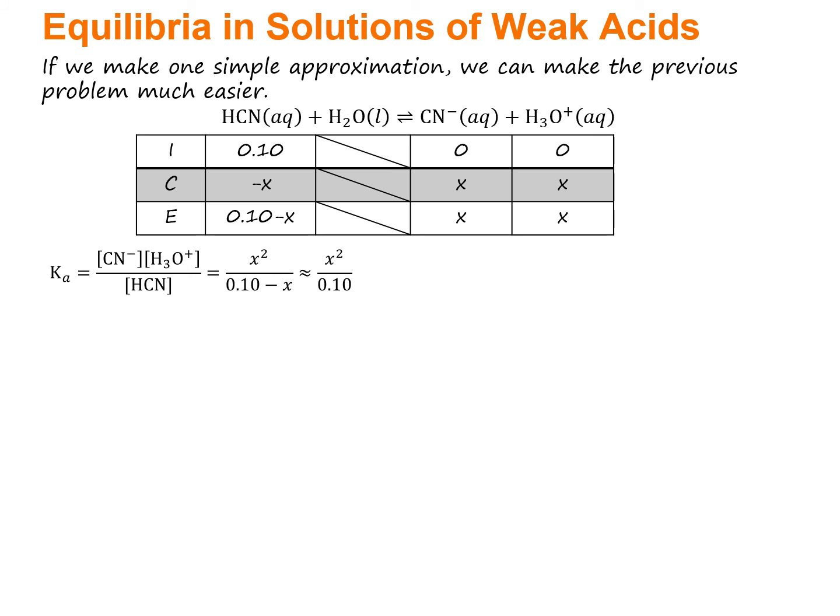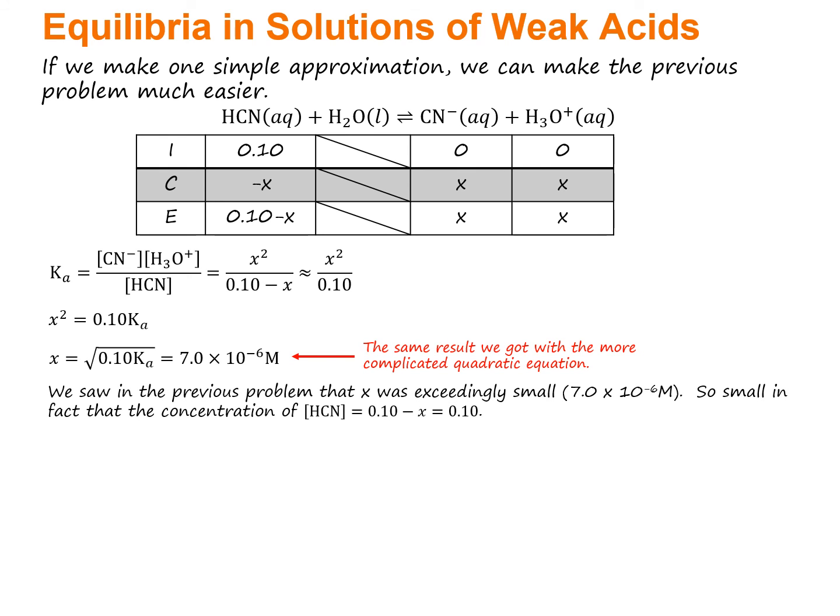So when you have those changes, a 0.1 minus x, or you could have a 0.1 plus x in these problems sometimes, if the changes are incredibly small, then it's accurate to just ignore that change from the x. That also makes our problem a lot easier. So rearranging this just becomes x squared equals 0.1 times the Ka, and then I just have to take the square root of it. I end up with 7 times 10 to the minus 6 molar. Same thing that I ended up with in the last problem. So this obviously is a pretty darn good approximation.